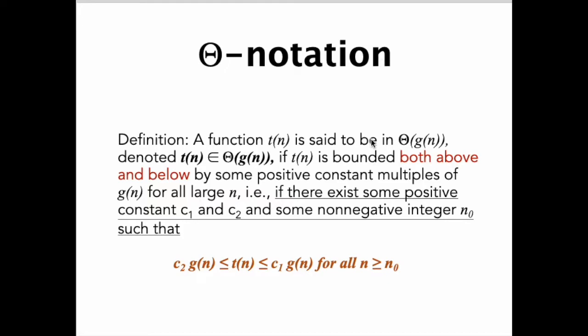So for theta notation, it's easier because we can just simply use the definition of omega and O of g of n. Kasi to show that t of n is in theta of g of n, you just need to show that t of n is in omega of g of n and t of n is in O of g of n. So instead of identifying two variables na c and n sub 0, in this case, you need to identify some c sub 1 and c sub 2. And then a common n sub 0 such that this holds.